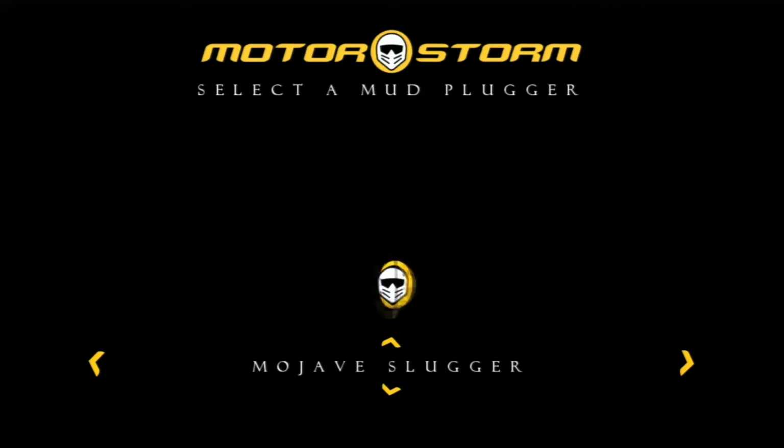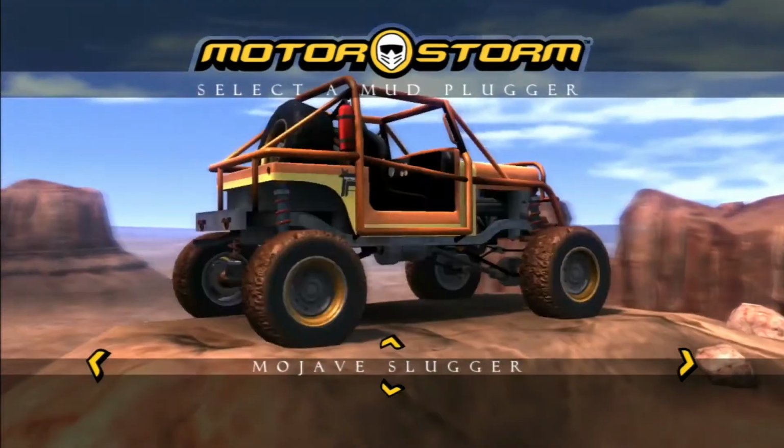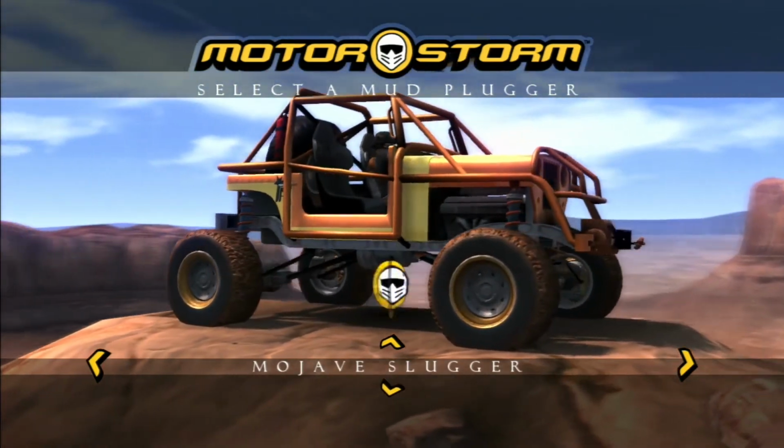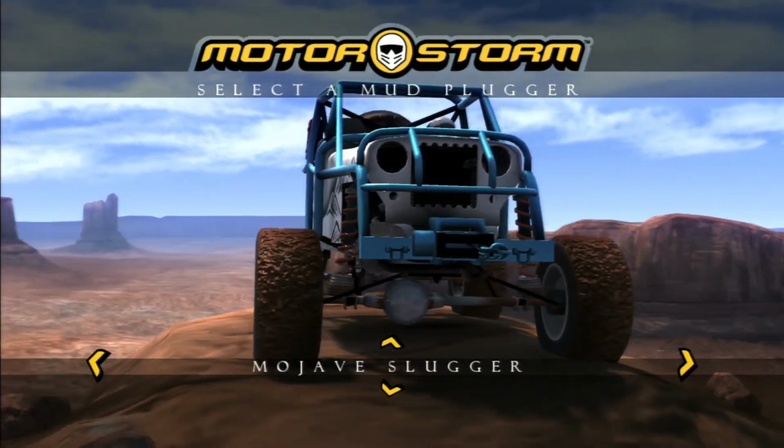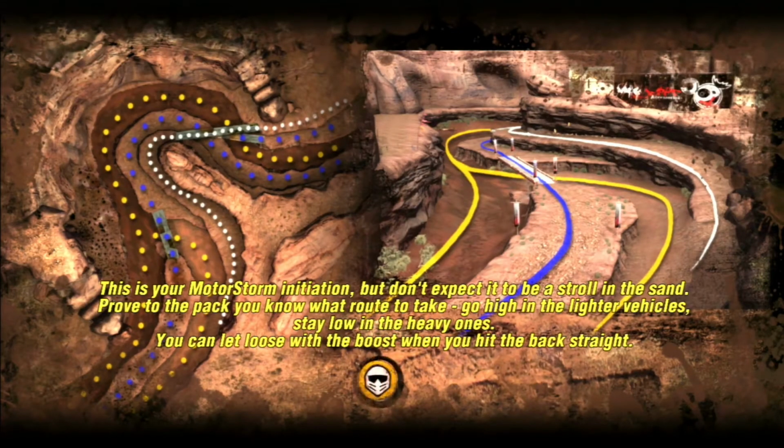That loading. It can't handle it. I think it's supposed to be loading the vehicle. There we go. You know what? Let's go for the blue. I have no idea how to play this game. I presume you hit X, right, to go forward.